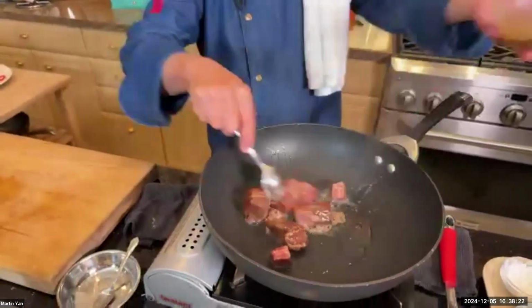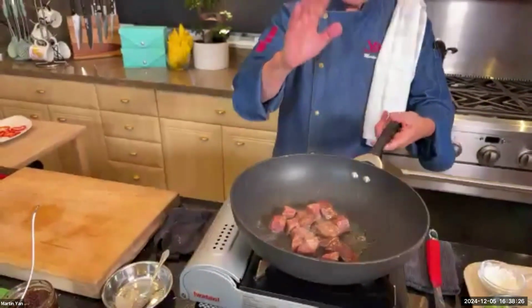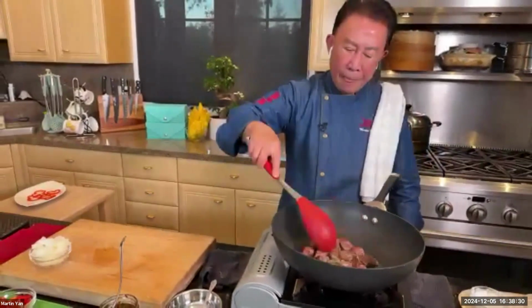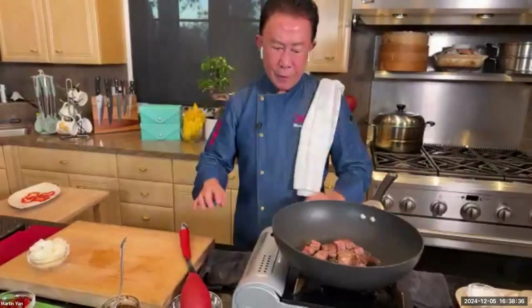Oh, beautiful. Oh, very nice. Now this is the key of cooking beef or meat. When you put this in, do not turn them around. Allow it to sear the meat and seal the juice first. Okay, look at that.